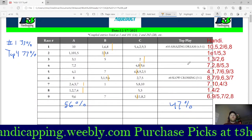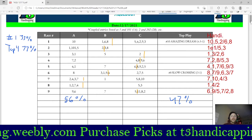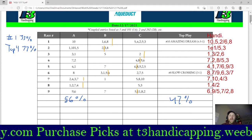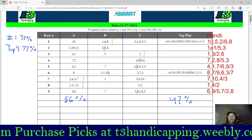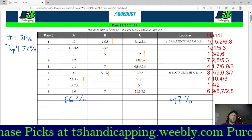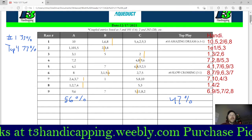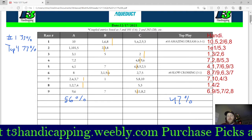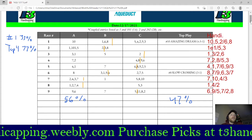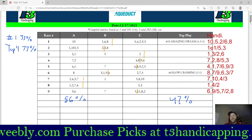Today I'm really focused on doubles. I mentioned yesterday I've been using weighted doubles to make the most of my wagering dollars and have been pretty successful. Yesterday was a tough day — I was close on a bunch of things and ended up down a little, but hitting the last two doubles helped me scrape something together. The payouts were short so it didn't help overall profitability, but it got us closer to even so we can keep firing away.